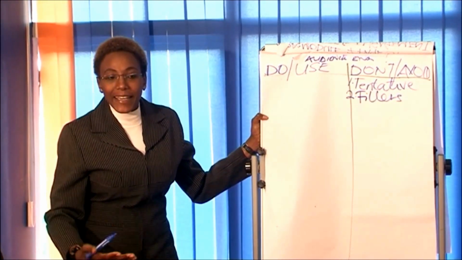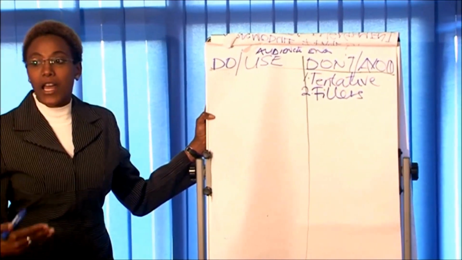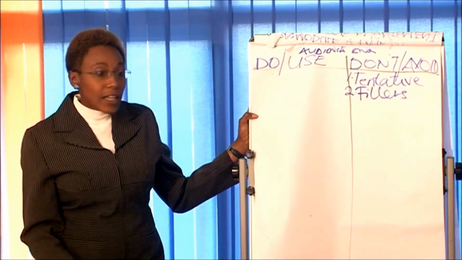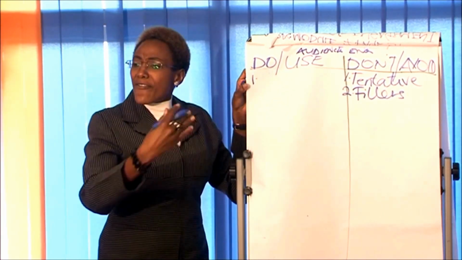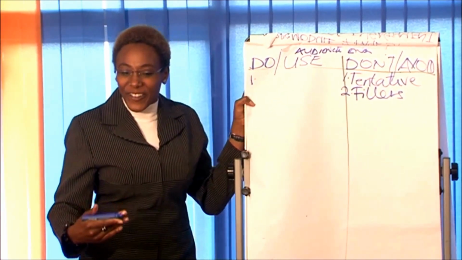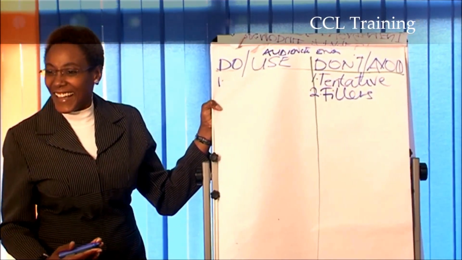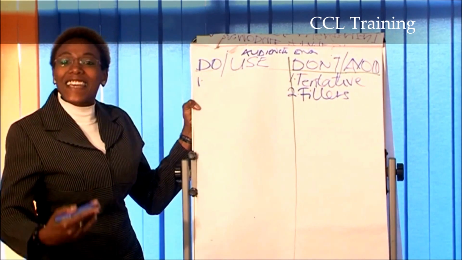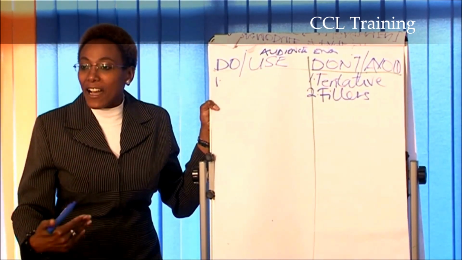Punctuate your speaking with silence. Punctuate your speaking with pauses. So increase your use of silence. We speak fast because we are afraid. People just want to get it over and done with. But that is disengaging to the audience when you are speaking without taking a breath.